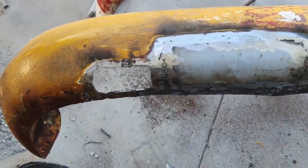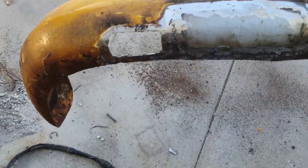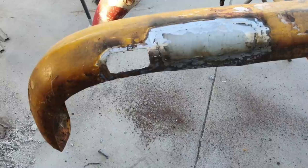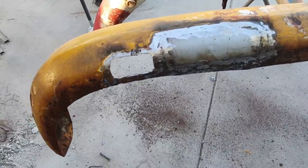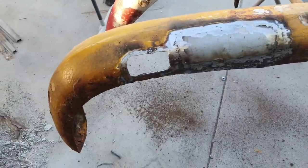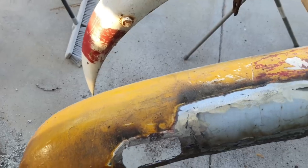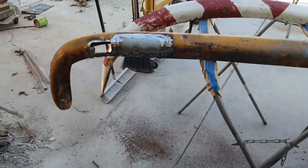And I'm not getting my arms all covered in cut off wheel stuff. It works pretty good. So anyway, for this kind of metal, thicker metal, it works great to use the plasma cutter as a cutoff wheel. So I'm just gonna make that piece there. Finish up this bumper. I say this one will be done, I guess. I got it all set up, so I might as well finish it. We'll keep going.